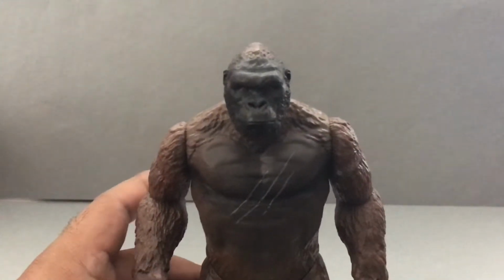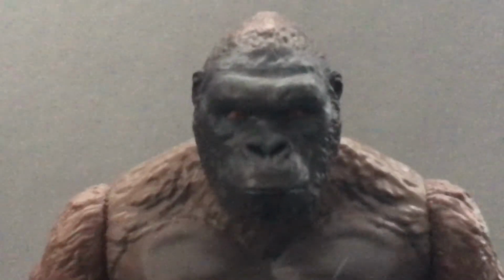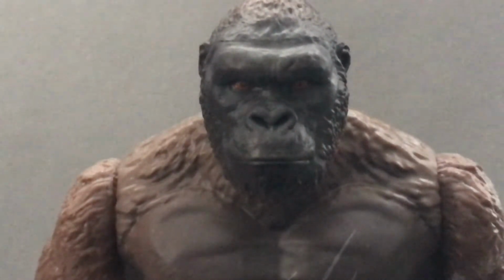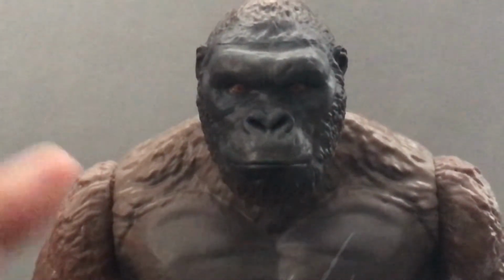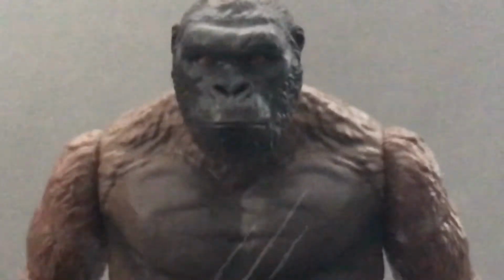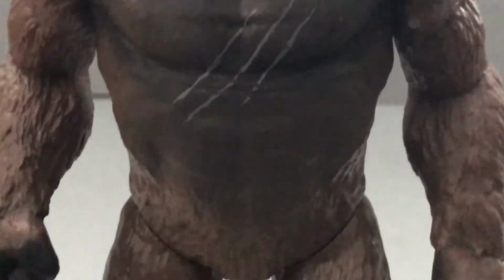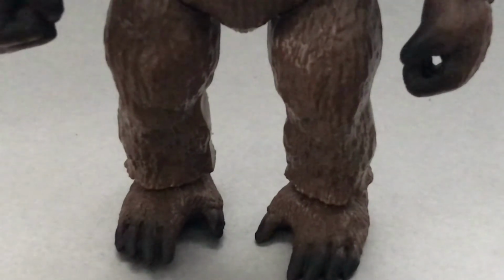Now, I have mixed feelings about the Playmates figures. It's just that they feel very cheap. Even the Bandai figures that were at stores once felt better than these ones. I get it, it's a different company, and things can change. But at least let's look at the details of Kong himself. Sculpting wise, it's really good. The hair is good.